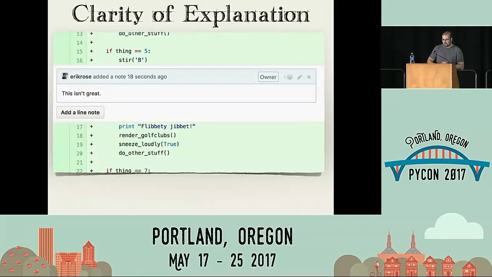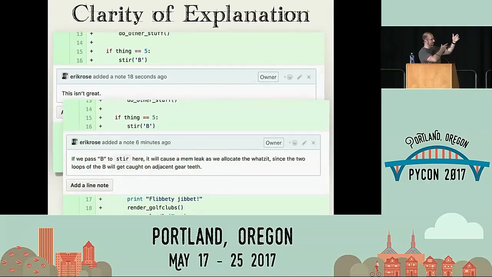The clarity of explanation. As you're looking through the code, what did you find? This comment is self-descriptive. A better comment would have actually explained what happened. Okay, well, this could happen temporarily, and it moves to the next thing, and it goes through this routine, and it gets caught up in the gears, and we end up with a use after free, and we could have a security hole. Nah.